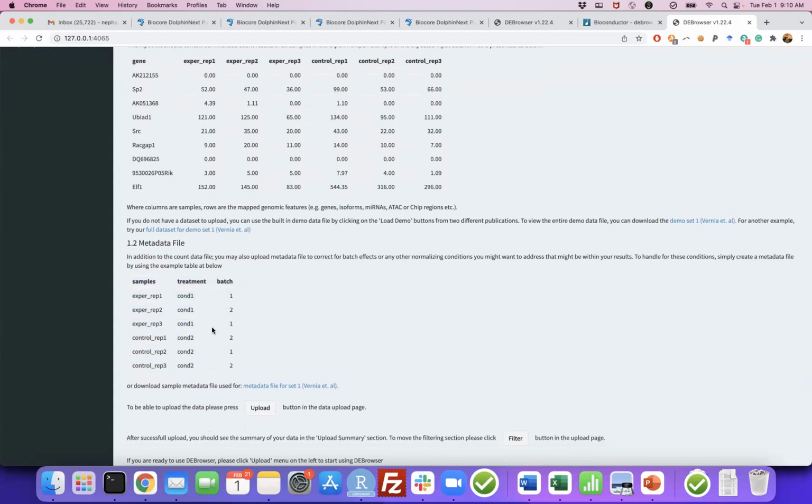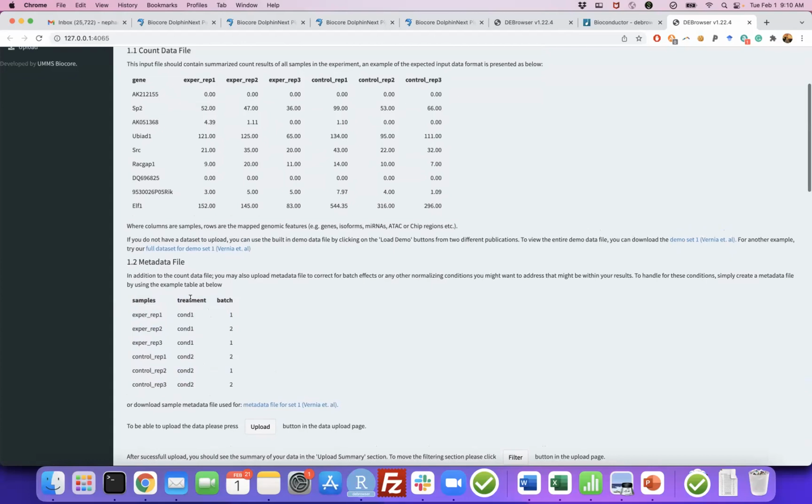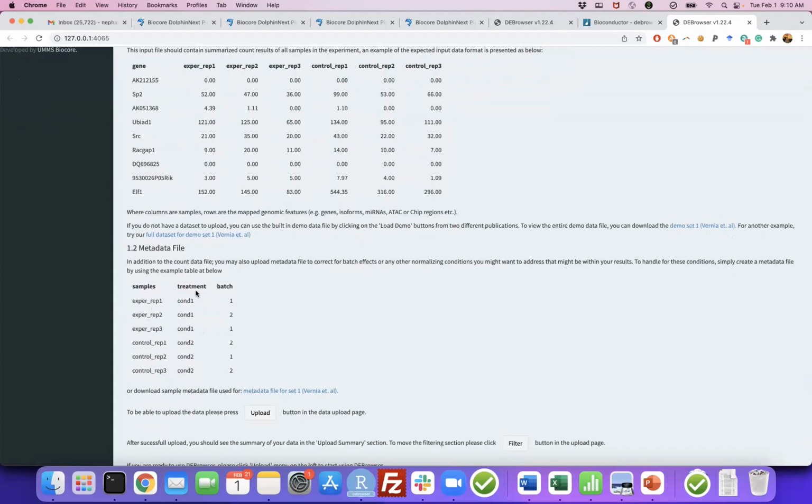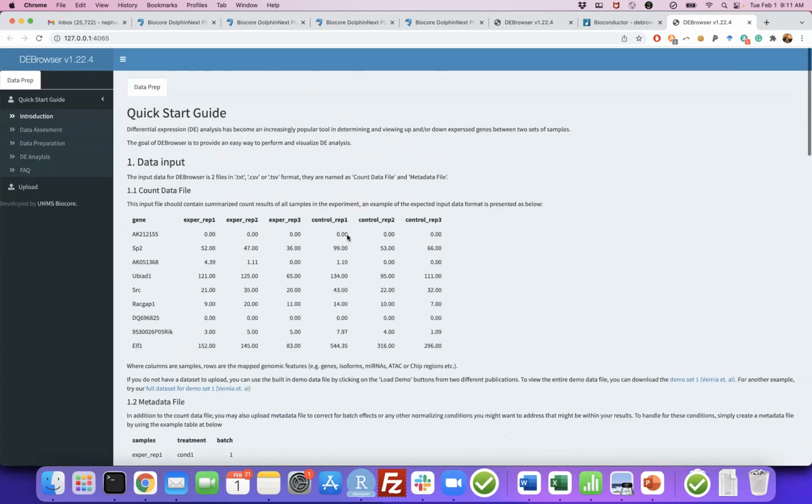The other thing you need to know is to make sure you prepare your metadata properly. There are a couple of things you can do in the browser that I'll show now. You can define multiple conditions even in the same field here, then choose which ones you want to compare, and you can do multiple comparisons. Or you can define multiple columns here. The browser reads all the columns, whatever you define. So you can define the treatment or other conditions, covariates, in different columns here.